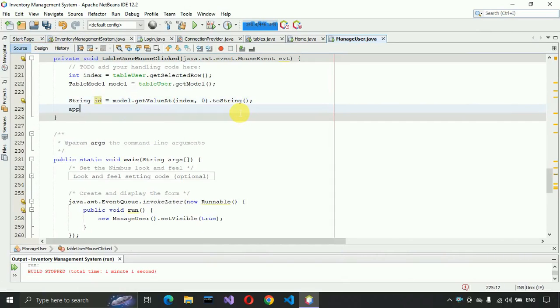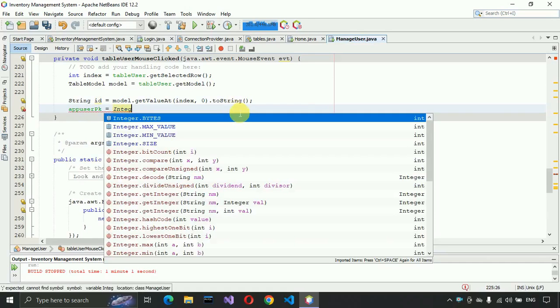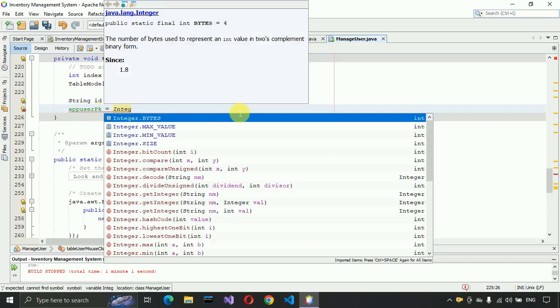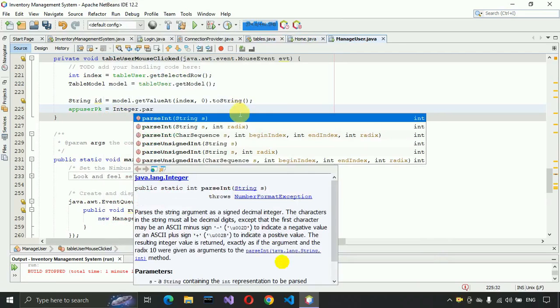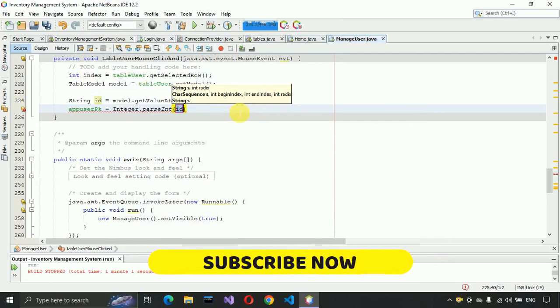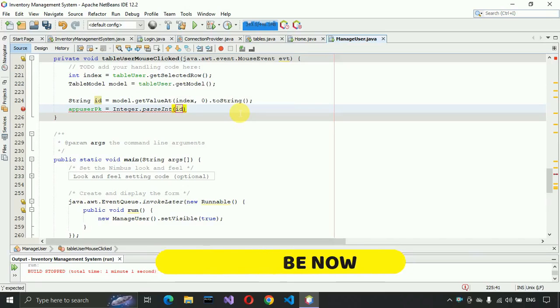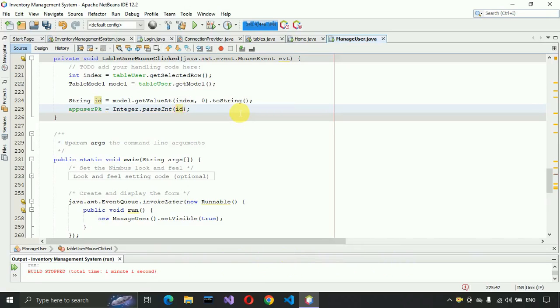After that, appUserPk, which we have created, we have to store this value. It is an integer type, and currently we are accessing it as a string type, so we need to convert that. Java has provided Integer dot parseInt, so we can convert the string values into ints, and after that we store it in appUser.